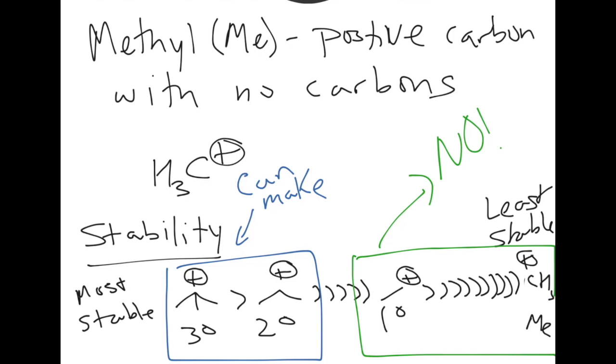Right? So why does carbocation stability matter? Why do we care about carbocation stability? Because what happens when we have a double bond that isn't symmetrical? Right? So our first example was this, and let's add HCl to it. And it doesn't matter which side gets the hydrogen and which side gets the chlorine, because they end up being the exact same thing, right?